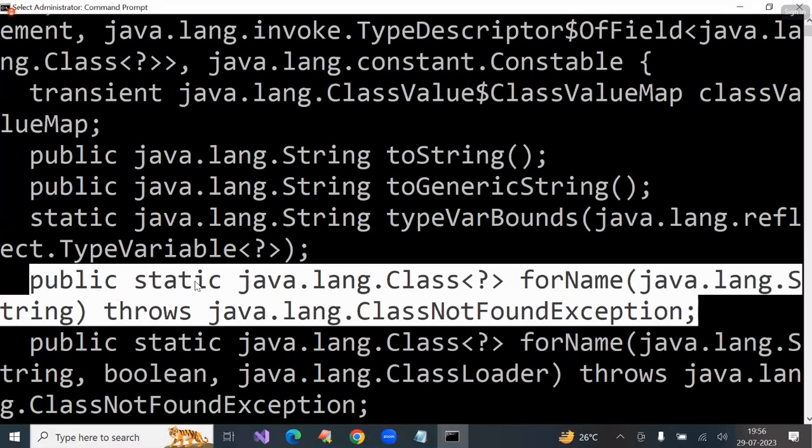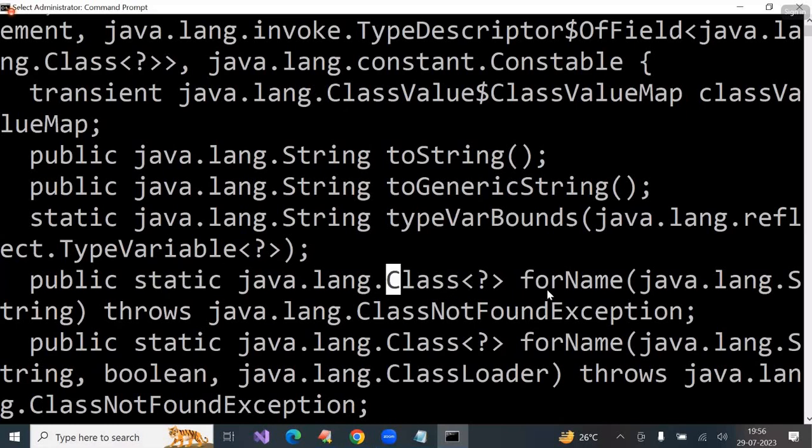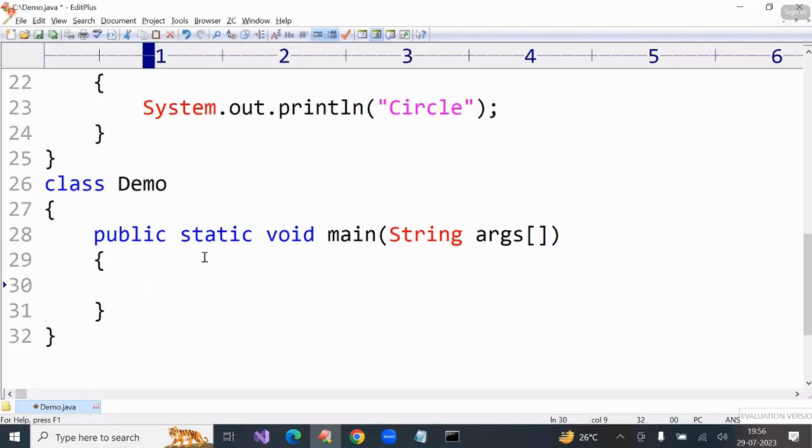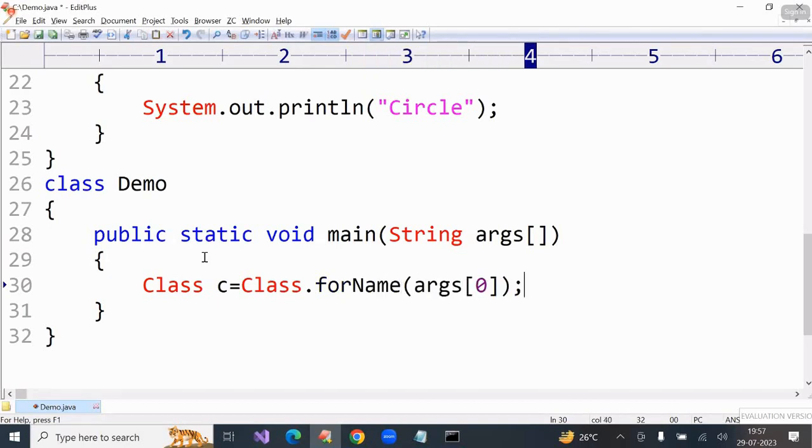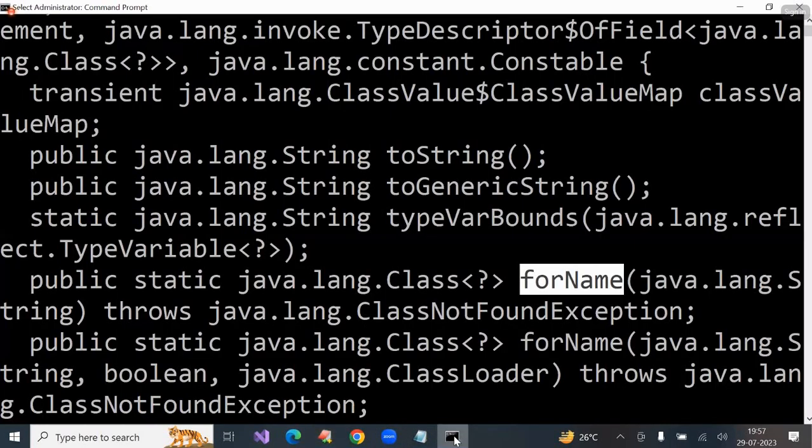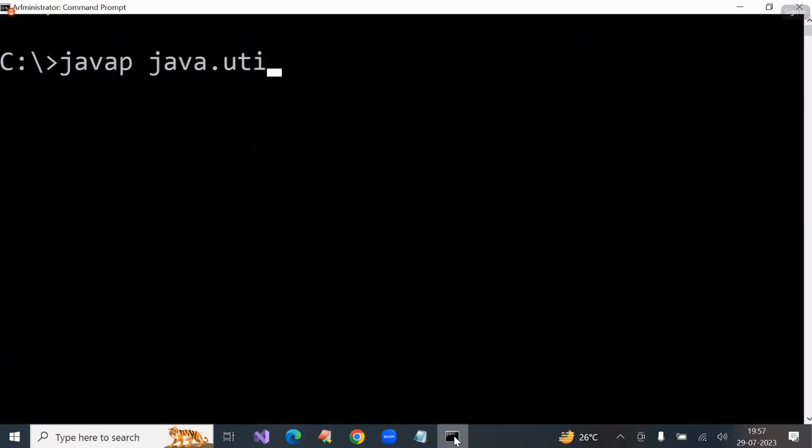It is a static method, return type Class, method name forName. Then what you can do? Class c equal to Class.forName, you can write args of 0. Okay. Dynamically, if you want to create an object, this class will help you.